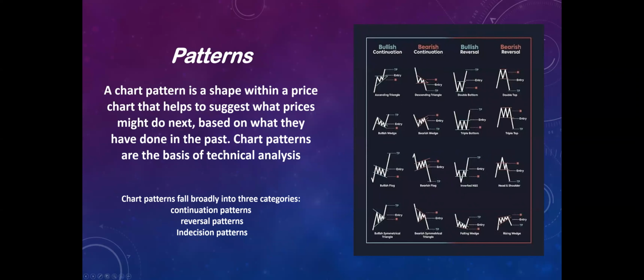All right, so a chart pattern is a shape within a chart that helps to suggest what price might do next based on what they have done in the past. This is why we use patterns, just to indicate what happened in the past. So many times we saw an uptrend followed by a bull flag, or this shape that we start calling a bull flag, then a continuation. The market did that many times. So now traders are like, okay, when we see an uptrend and we see this shape that we're going to start calling the bull flag, the buying pressure might continue.